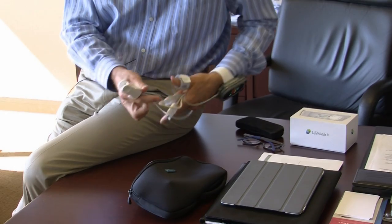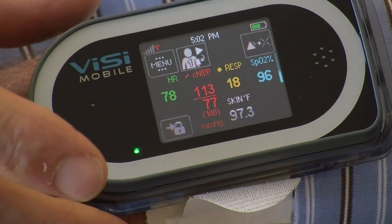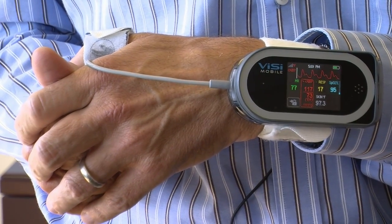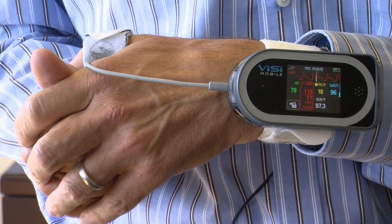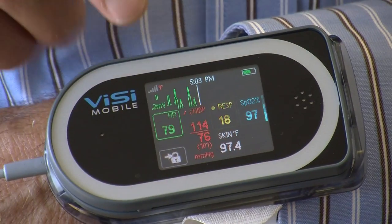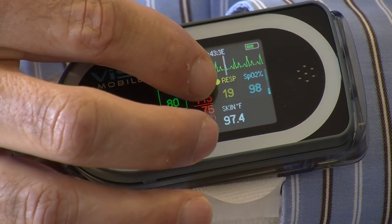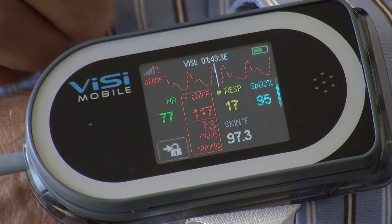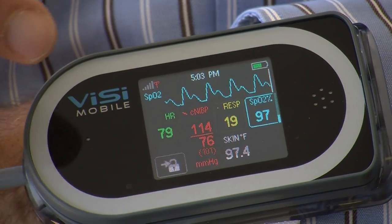A number of remote medical sensors and telemedicine devices have emerged in recent years. One example is the Visi Mobile system, developed by San Diego's Sotera Wireless. It measures and displays all major vital signs through a sensor placed around the patient's finger, and can wirelessly transmit data to a desktop or tablet computer — showing cardiogram readings, blood pressure waveforms, and beat-to-beat heart data. As one demonstrator put it, 'Basically what you have here is an intensive care unit on the wrist.'